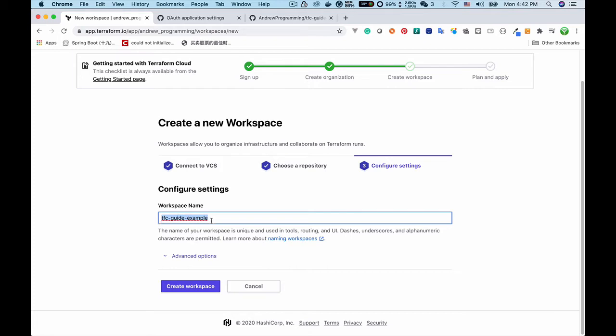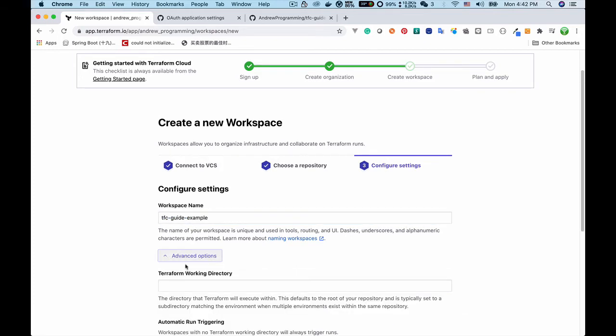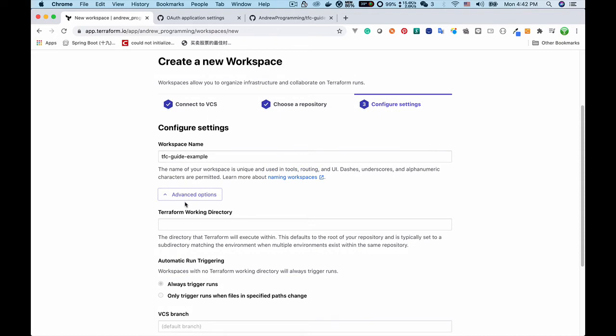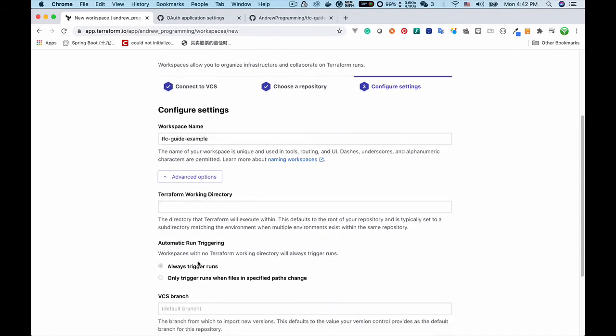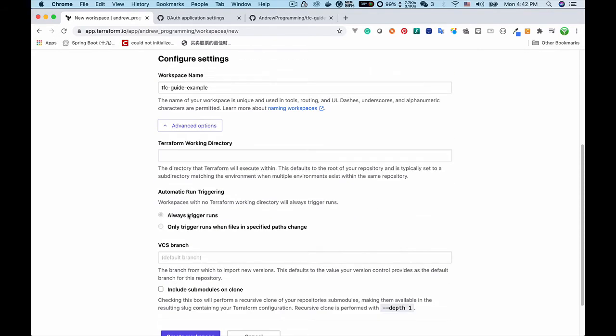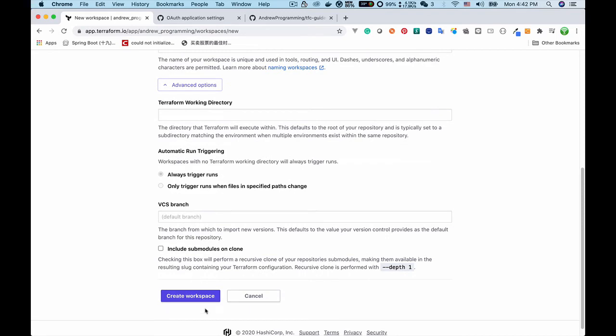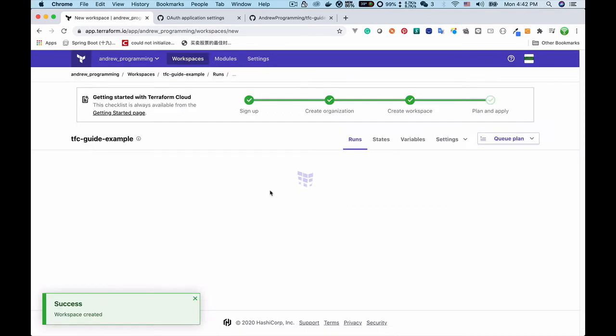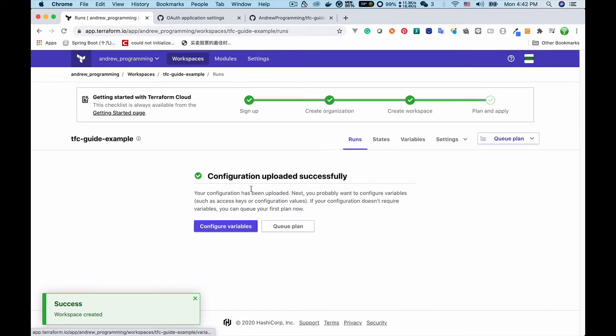I will use the default one, and here you can also edit the advanced options, but I also use the default one. So next, let's click this create workspace. Okay, you can see that I successfully set up a workspace.